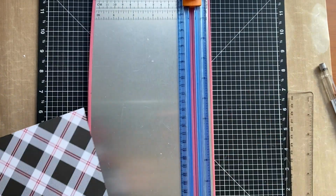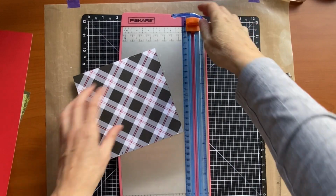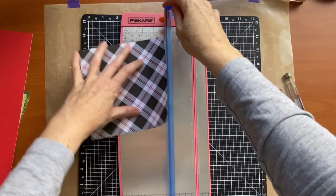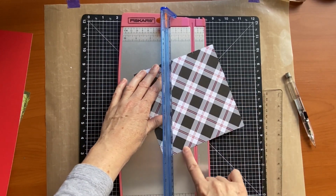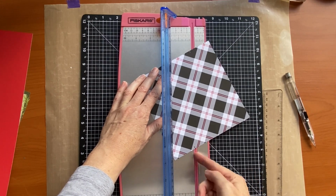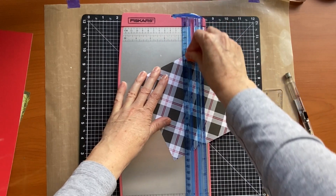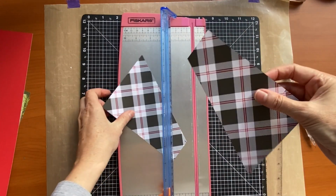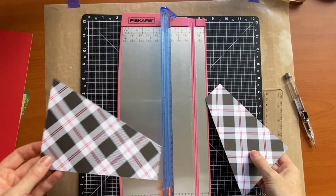Then you take your trimmer and your piece of pattern paper and you place it in the trimmer, and what you need to do is line your pencil marks up in the track line. So you can see there's a little groove where the blade goes. I'm lining the bottom one up, so that's in the track line, and then I move it across the top one so they're both lined up, and then I cut. And then I am left with two matching pieces of patterned paper.